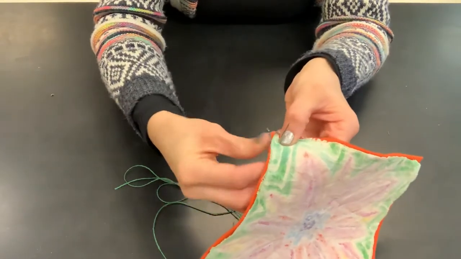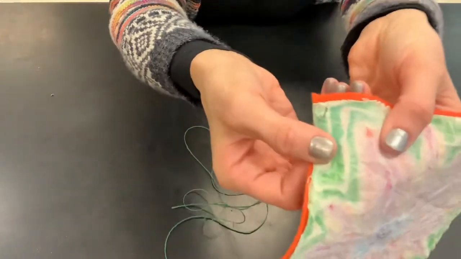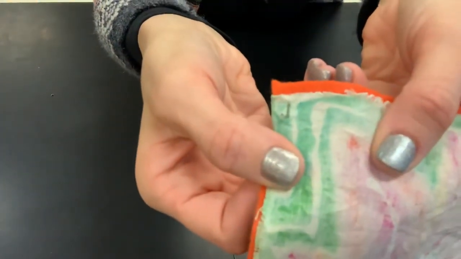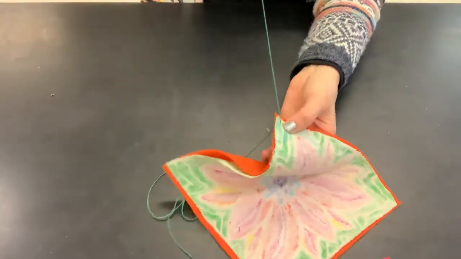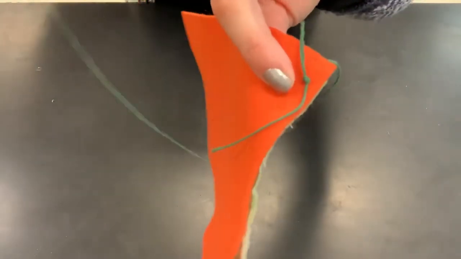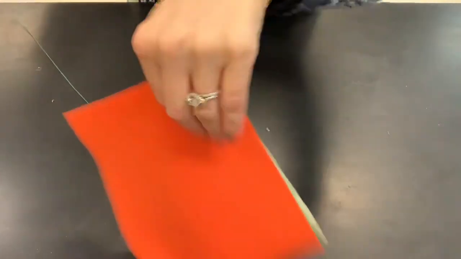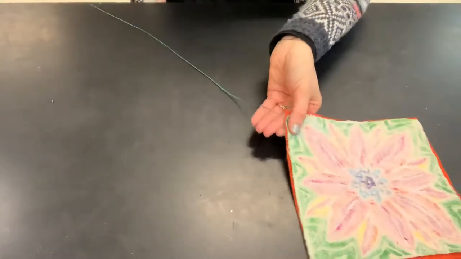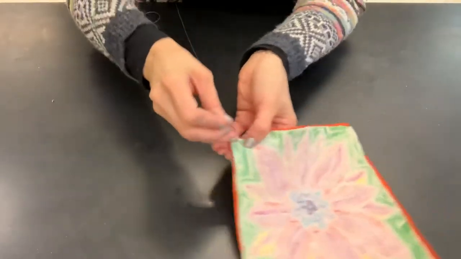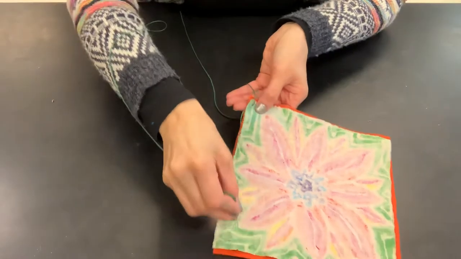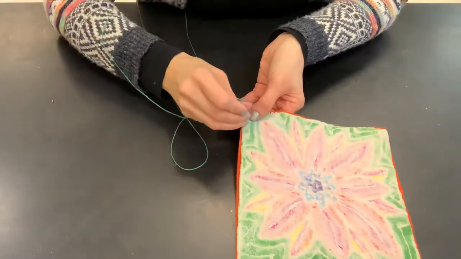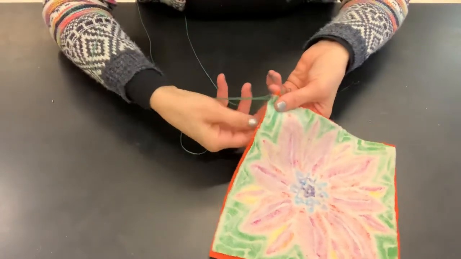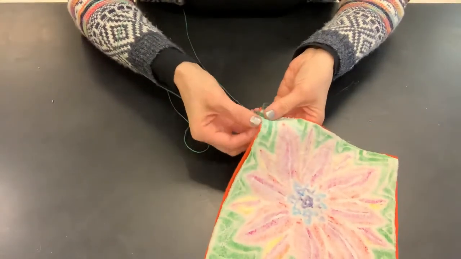This is where the edges will get hidden. So I'm gonna go up, so notice how far in I am, about that far, and I'm gonna pull my string the whole way through until I hit that knot on the back here. Okay, and there's a little loop and that's fine right there. Okay, so now I'm gonna go down. I'm gonna leave a little space. I'm gonna go down this portion of the fabric here and I'm gonna go down through the fabric. So I'm gonna leave a little space and go down through both pieces of fabric.